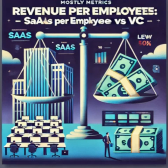So there you have it. Our deep dive into revenue per employee has taken us on quite a journey. From the world of SaaS to the fascinating and lucrative world of venture capital, and even a glimpse into the incredible efficiency of, well, OnlyFans. We've seen how this one seemingly simple metric can reveal so much about different business models, about the power of leverage, about the potential for those outsized returns. I don't know about you, but I'm walking away from this with a whole new perspective on efficiency. What's possible when you combine a smart strategy with that laser focus on maximizing impact? It's a good reminder that there's always more to learn, and that challenging those assumptions can lead to some really surprising discoveries.